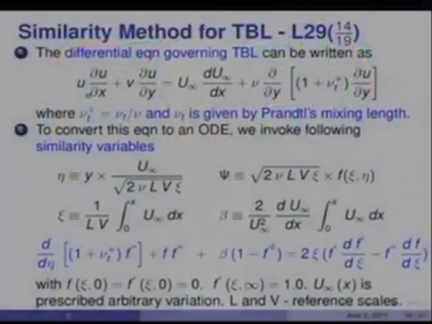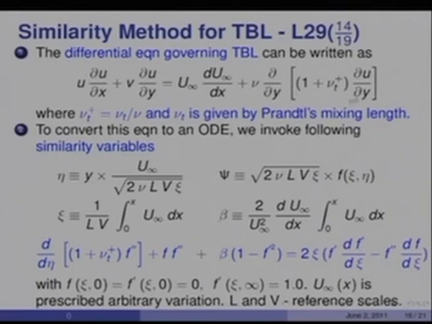Now, we turn to the differential method for calculation of boundary layers through all the three regimes, and the time averaged Reynolds equations for the boundary layer would be like this. These are the convection terms, this is the pressure gradient term and this is the diffusion term, where I have taken the nu out and that would make it 1 plus nu T by nu. So, this is the turbulent part, turbulent viscosity divided by nu, and the variation of nu T by nu as a function of y is given by Prandtl's mixing length, for example, that we have already seen.